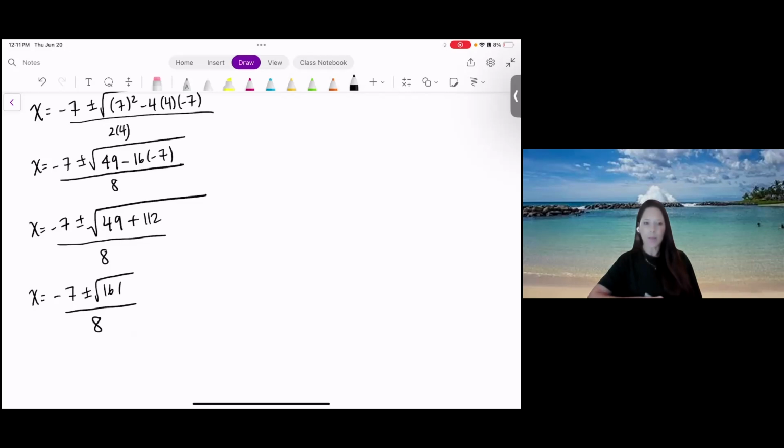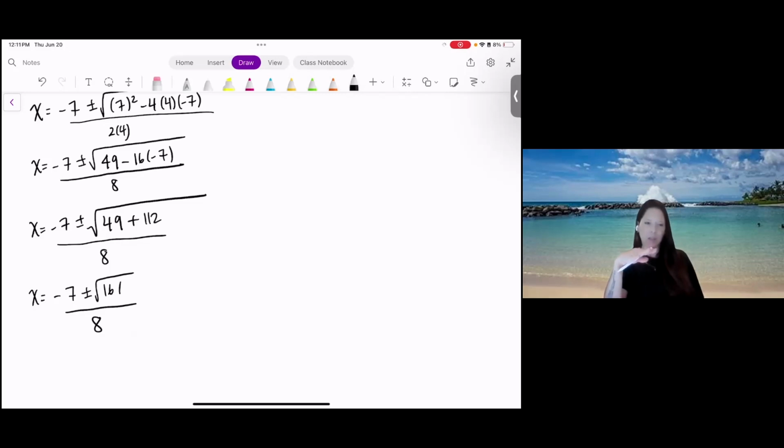161, it's not a prime number, but when I'm running through the list of my divisibility rules, it's not even. It doesn't add to a number that's divisible by 3. 4 doesn't go into 61. It's not going to end in 5 or 0, so it's not divisible by 5. It's not divisible by 10. 8's not going to go into it. 9 doesn't go into it. 6 won't because 2 doesn't go into it. So right now, I don't really have any.